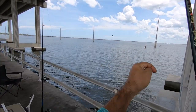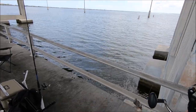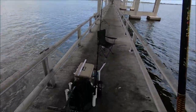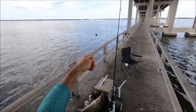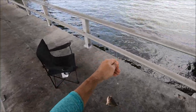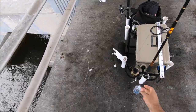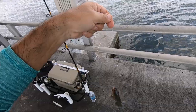It hit so quick. GoPro didn't start on time, man. This GoPro 7 Hero, you press the button, it literally takes 5 seconds to start recording. It's so annoying. You would think by now GoPro would come up with something, technology. As soon as you press the button, it starts recording. But nope, they cannot accomplish it.